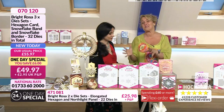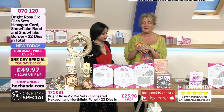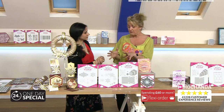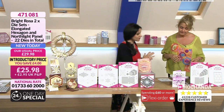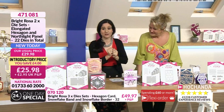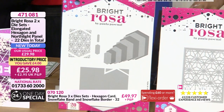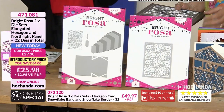The collection doesn't end with those three die sets - you may have noticed some sentiments on the projects. There's more to share. The hexagon we've just looked at is beautiful, but if you want a larger card you have the elongated hexagon version. Paula loves elongated hexagons as you can see from her packaging, and she really wanted a 5x7 base card that cuts into a hexagon with that pointed edge.